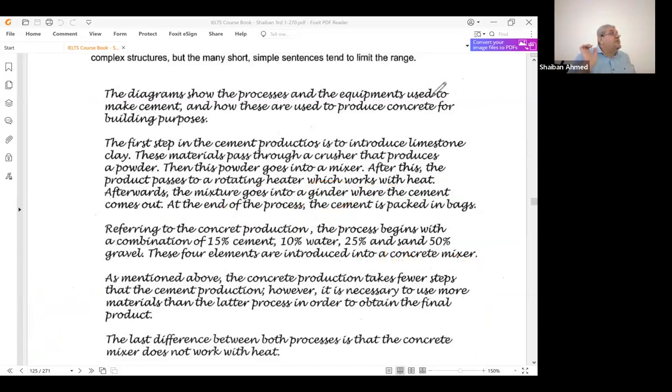Okay, now your homework. Any questions? Can I use a comparison, he said here. Okay, because he said it takes here. I think he said the comparison here. Difference between both, the concrete mixer, and here he said fewer steps. So he gave us 2 comparisons. Okay, thank you, Muhammad, for reminding me. So here we say 2 comparisons.